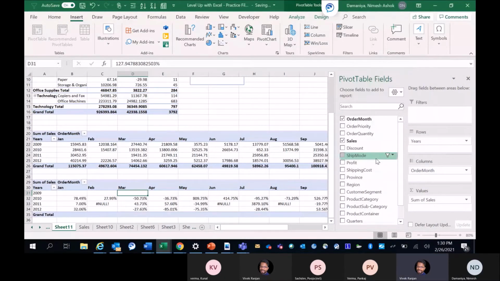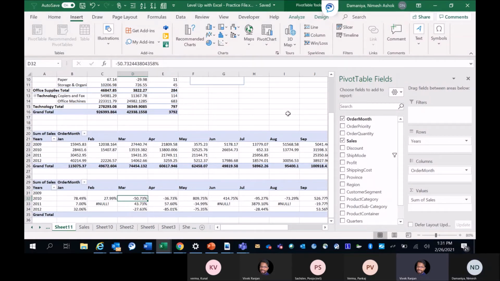Once you click OK, what you're comparing is March, let's say 43.73 for 2011 is the percentage change from March 2010. In March 2010, your profit was 13,519, and 2011 is 19,000, so there is a 43% increase.